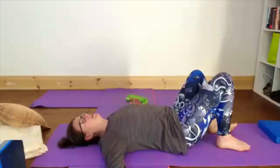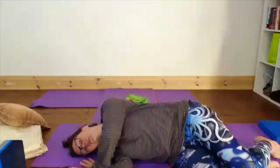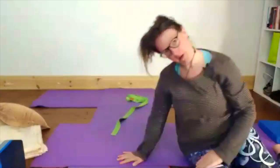And then ease all the way over onto one side. Bring your arms in front of you. And press the hands into the floor, sitting up that way.